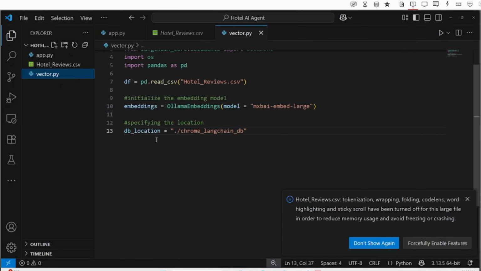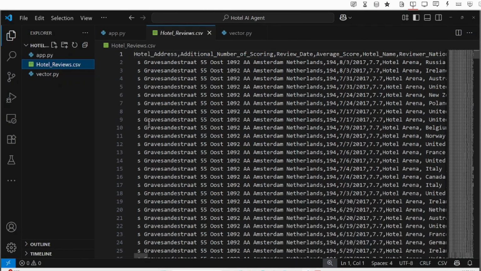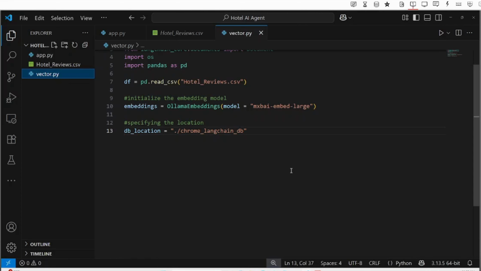Now before proceeding, we have to check whether this dataset has already been converted to vector embeddings. If it has been converted to vector embeddings, then we don't need to redo the whole thing. So let's check if the data db has been embedded.